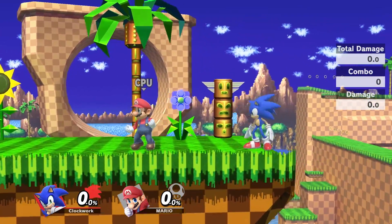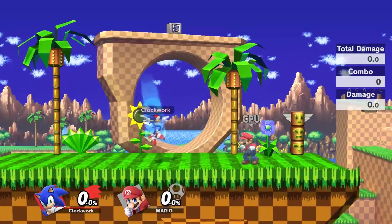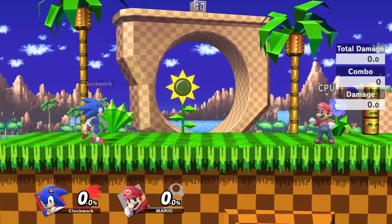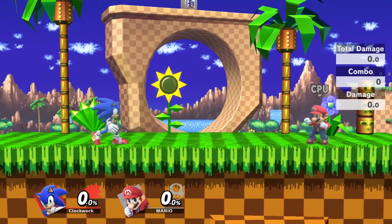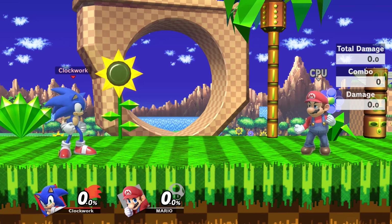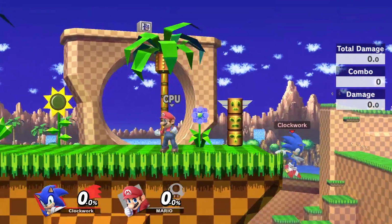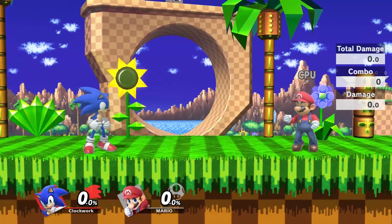There's a spin shot. If you do the spin shot incorrectly, it'll look like this. It'll kind of have a bunch of different things wrong. You won't go in that horizontal arc. So yeah, the timing is super strict and hard, so don't get discouraged if it takes you a while to get used to it. Another thing to know is that you have to have your double jump in order to spin shot, and the spin shot consumes your double jump, so you cannot double jump out of a spin shot. So I'm mashing jump and I can't do it because the spin shot consumes your double jump.